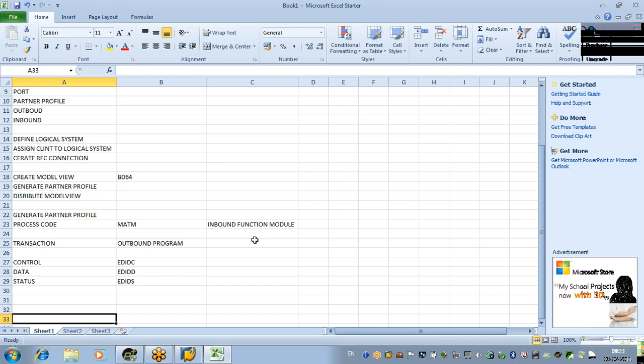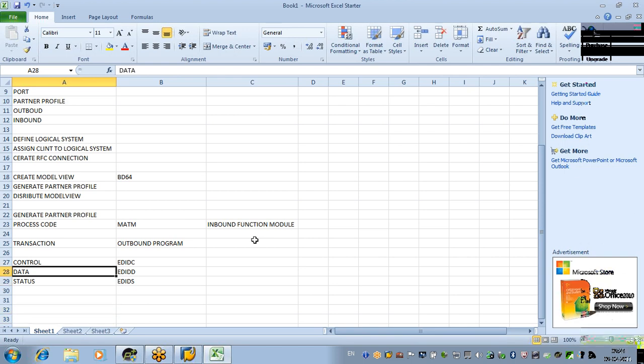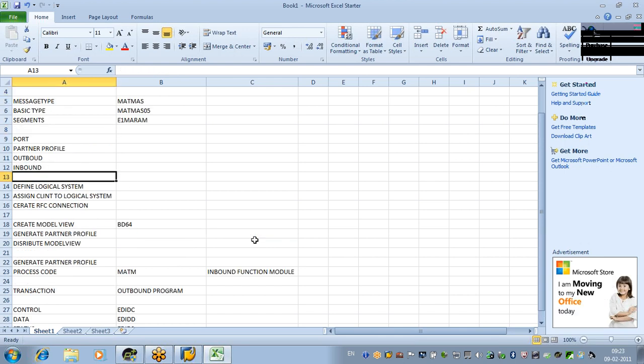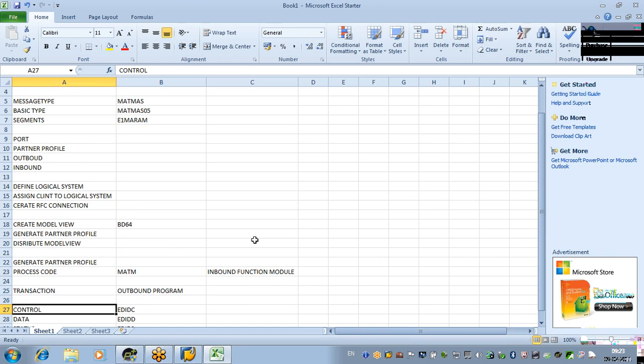So now what you need to do is listen to your IDOC class completely, then again listen to these particular definitions. What is a port, what is a partner type, what is a message type, because today we have discussed this part elaborately.